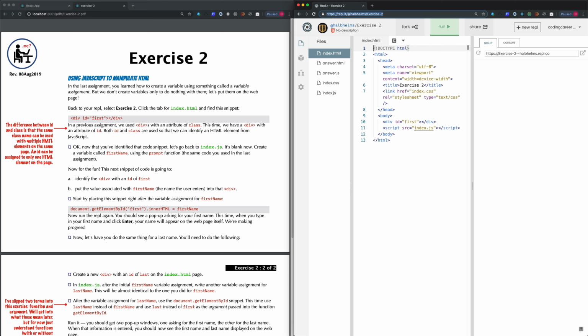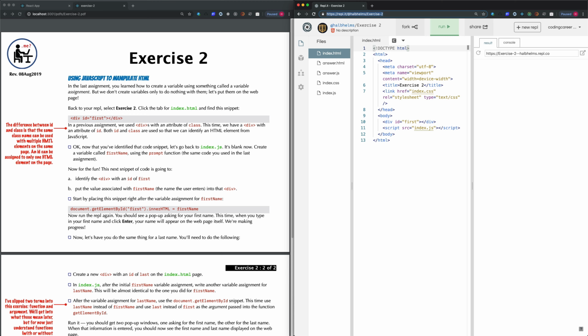But pretty much all HTML elements have two common properties. The first is a class property. We used this in a previous exercise. The other common property is an ID. These two properties are used by both CSS and JavaScript for similar purposes, to identify a specific element or elements on a page.